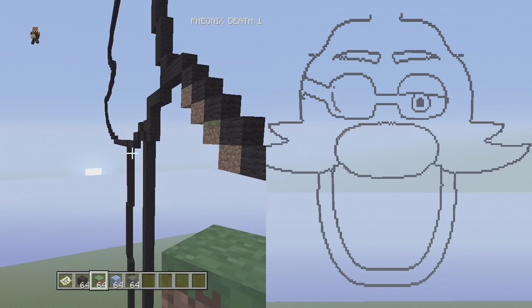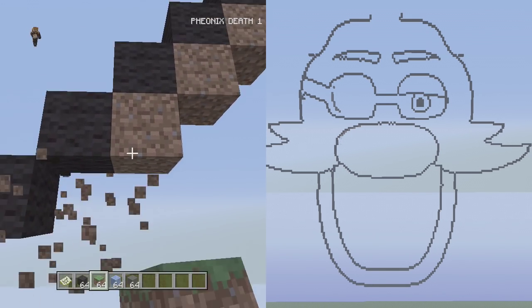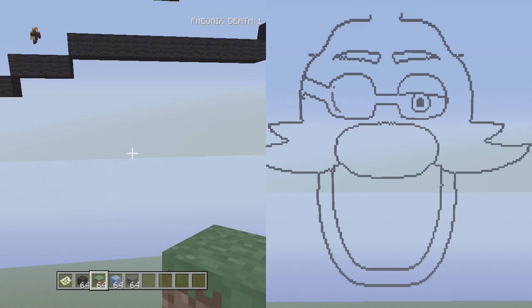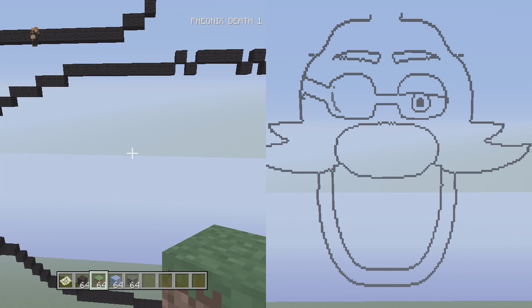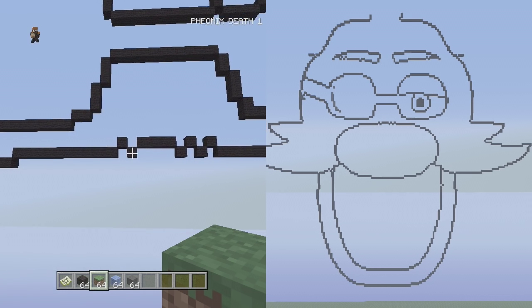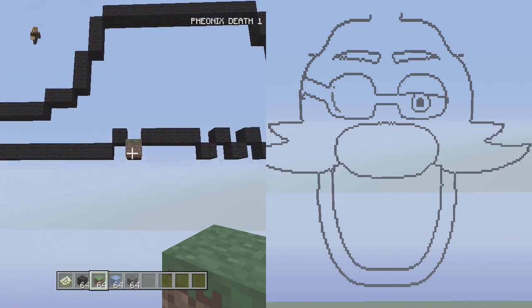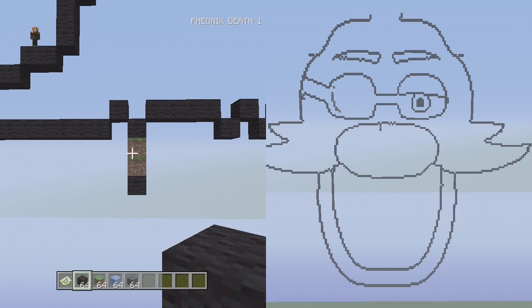Let me just go back now and get rid of the placement blocks. Forgot these gotta go. So now we have the snout shape, but he does have like a black spot in the middle of his nose. So the way we're gonna do that is we're gonna go to the top of his nose right here, where we have all these ridges, and the ridge right here is what we want, this first one going down. So below it, we're gonna put 2 placement blocks going straight down, then a black wool. So it looks like this. And we can get rid of the placement blocks now.